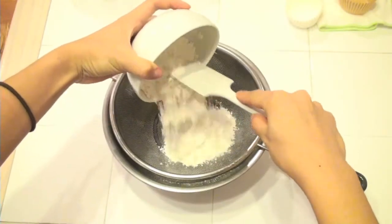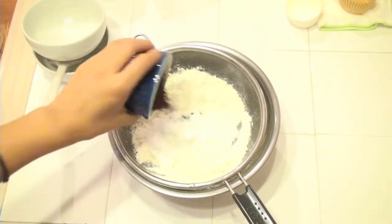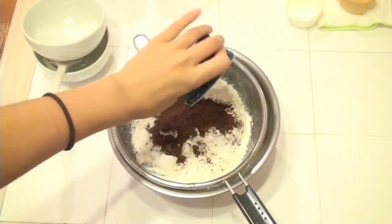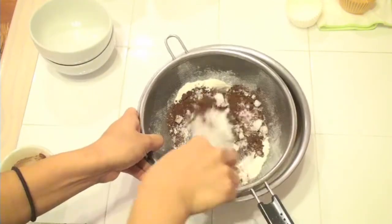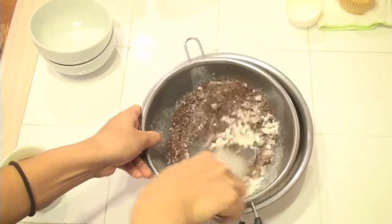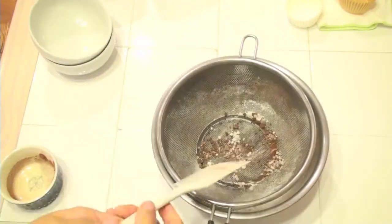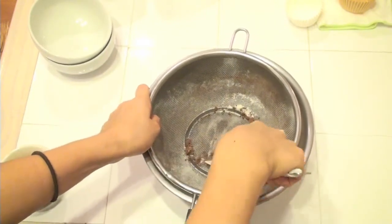Okay, so first you're going to deal with the dry ingredients. Sift all your dry ingredients into a mixing bowl. That's your flour, your cocoa powder, your sugar, and your baking powder. And I usually skip this sifting step, but I'm just doing it for you guys. Oh, and cocoa powder tends to clump up in little balls, so just kind of smush them around with your spatula.